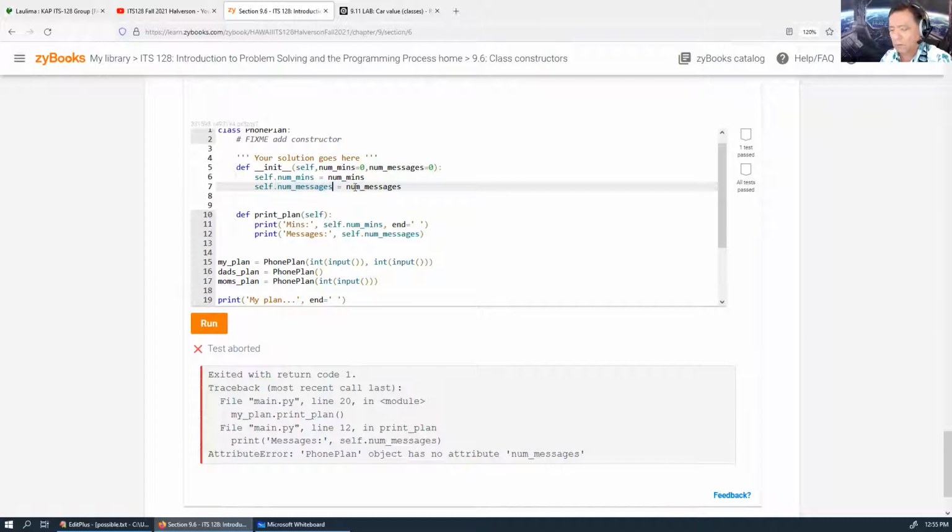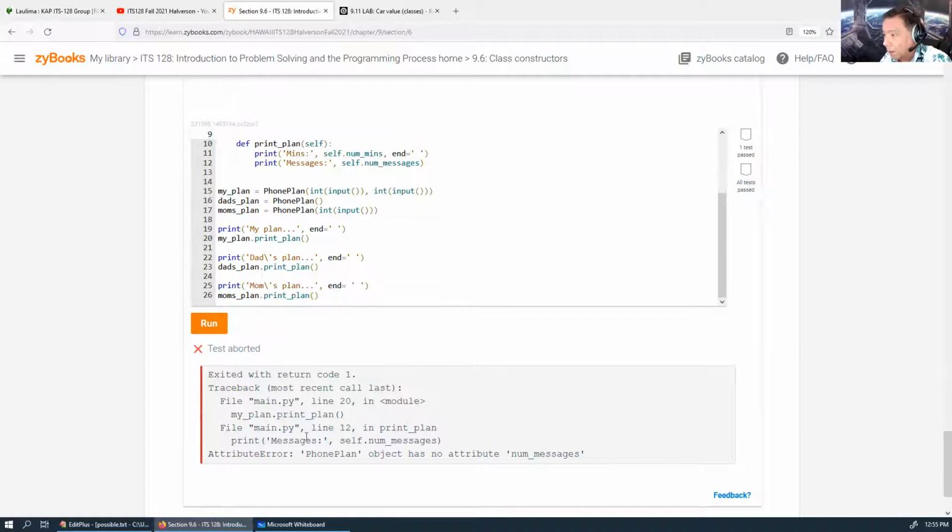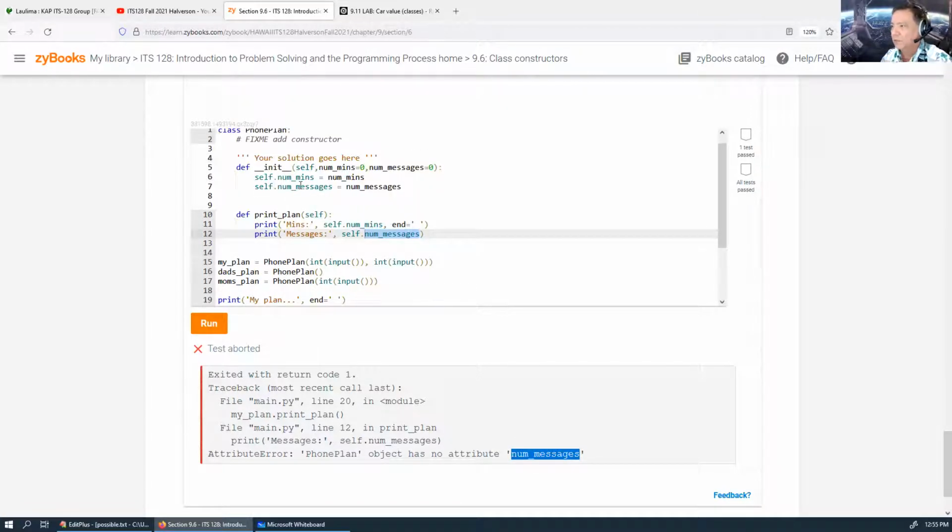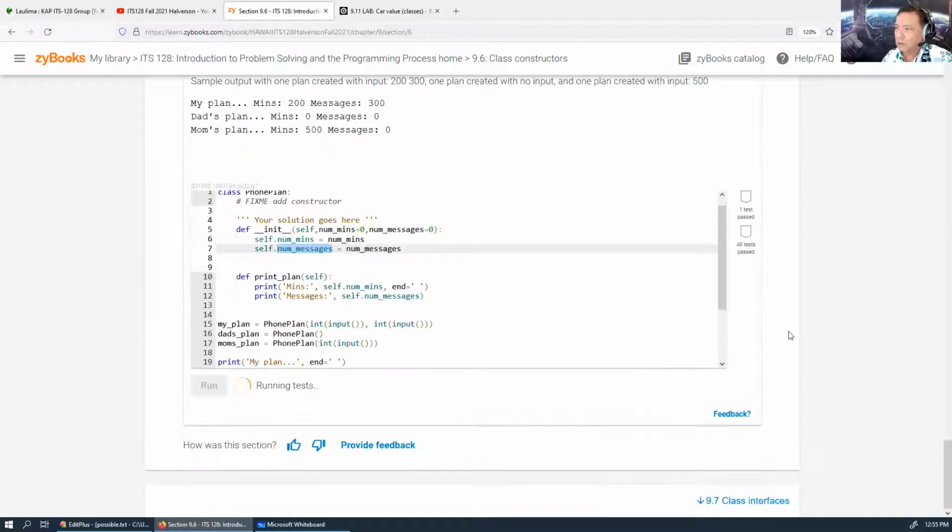Now, of course, I wonder if I could, well, I'm not gonna, but this has got to be the same as that because we're actually using it here, and here we're defining it. So that's my error, on line 12. It wasn't able to do that. And earlier up on line 20, that's where print plan was called. So first print plan is called here, and then it comes to here, and this is where it gets bungled. The reason is this wasn't defined because this was called something else. Anyway, so now it should work.